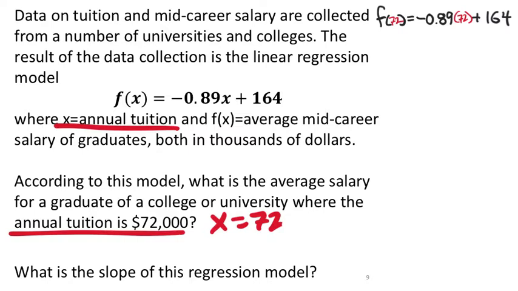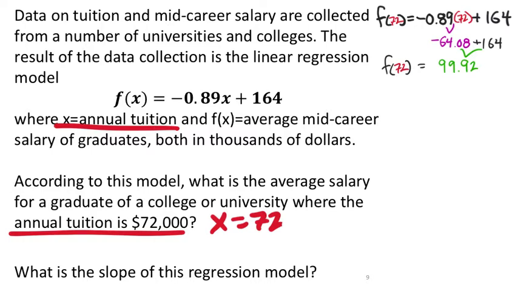And whatever value I get, it's also going to be in thousands, so I may have to reconvert that back into thousands, okay? Let's take to the calculator here, negative 0.89 times 72. And just from order of operations, we get negative 64.08. And then I will add 164, enter. And if you can do all this stuff in your head, that's pretty awesome. I just can't do it. So f of 72 equals positive 99.92. But again, we got to reconvert that.